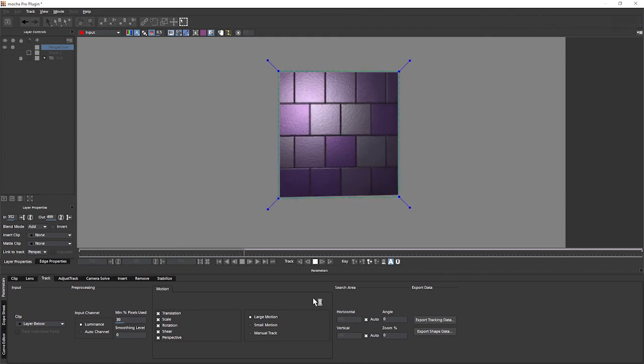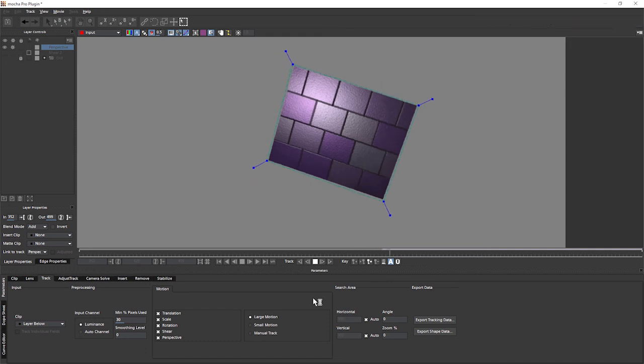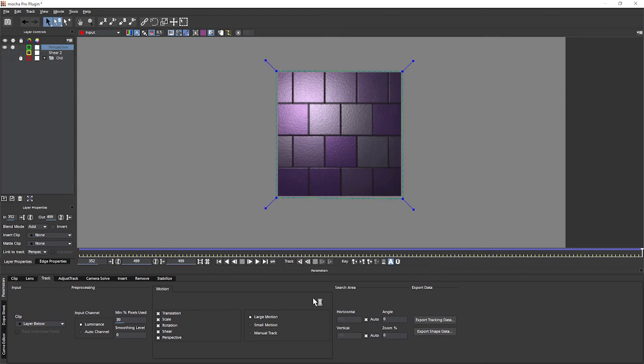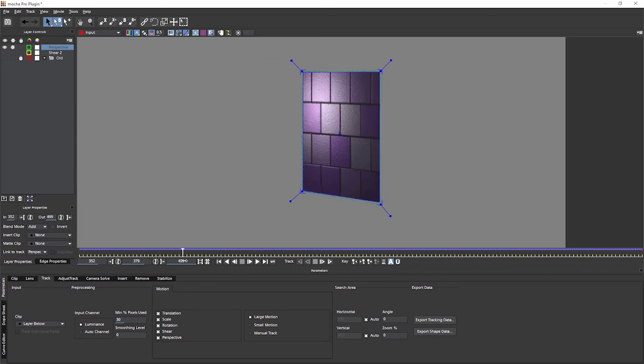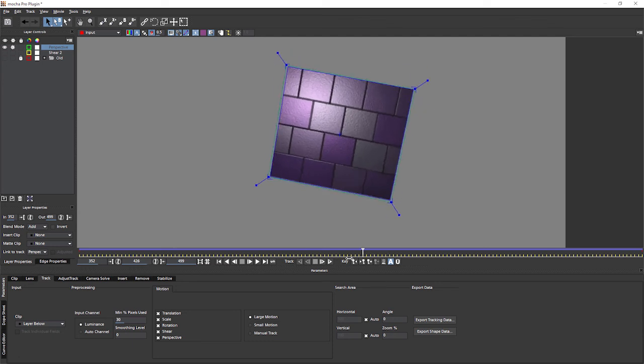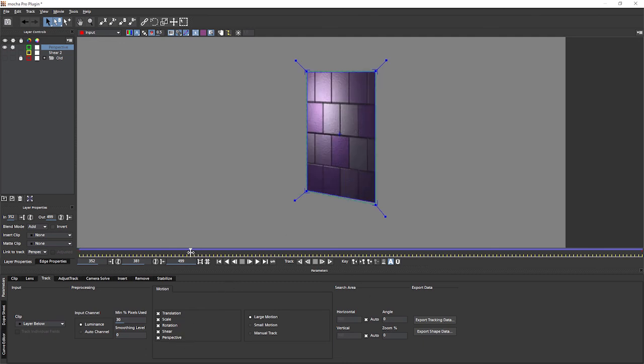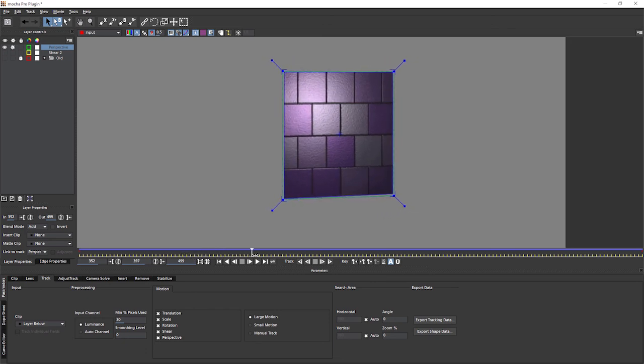And already you can see that that's moving through a lot better and a lot smoother than it was previously. And let's see how that works with the surface turned on. And that's not slipping anywhere near the way that it did the last time. And the only thing I changed was to make sure that the transform modeling was correct. So the motion was set to perspective because this is a perspective move. And we'll see this a lot when we've got a rigid object with 4 good corners, for example, screens or car number plates or signage, that sort of stuff.